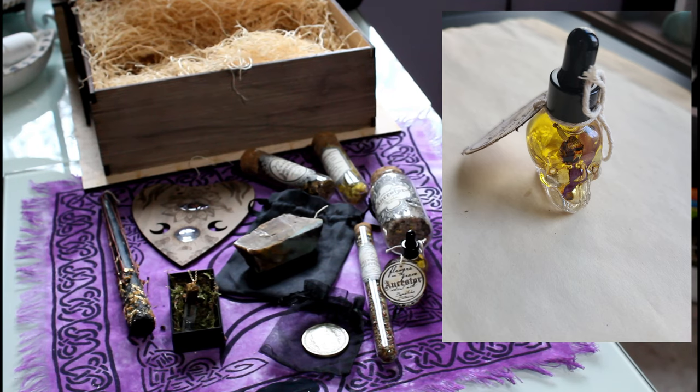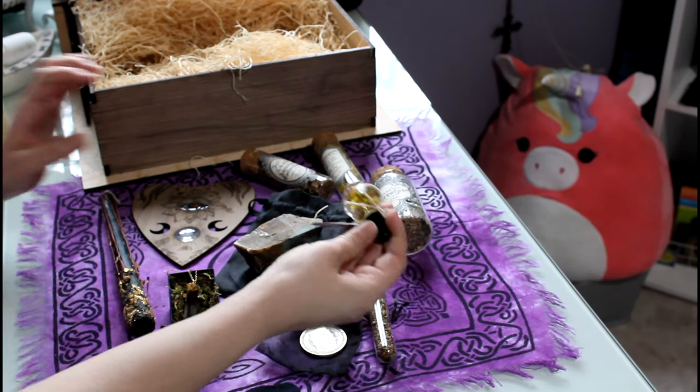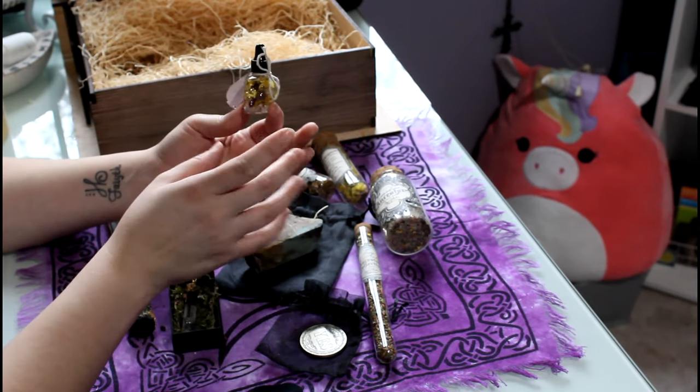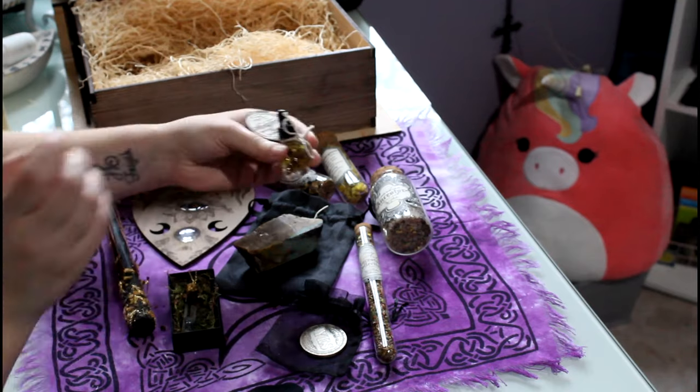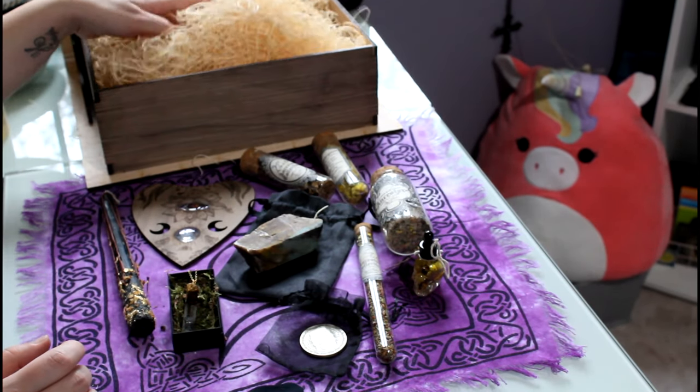I love that she warns you and gives you notes about each item that she's giving you. That's really cool. I actually really like this. I like that it's not just a plain jar, that it's a little baby skull. That's really cute. Okay, let's see.